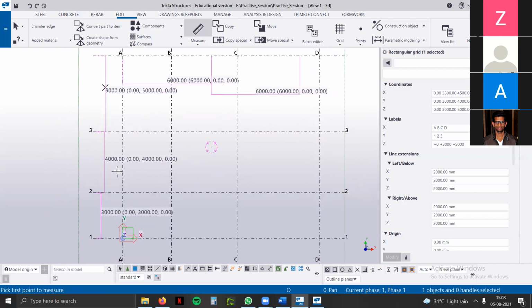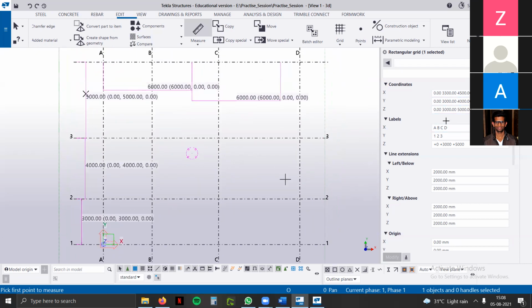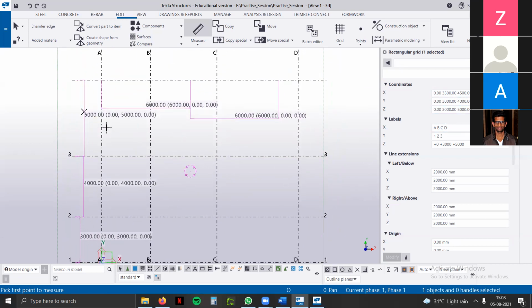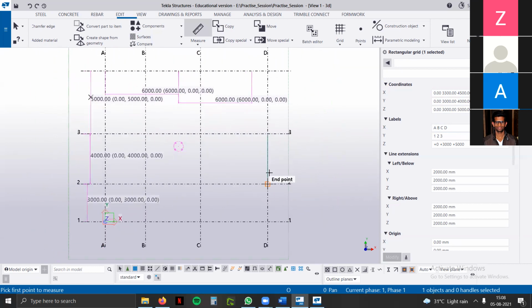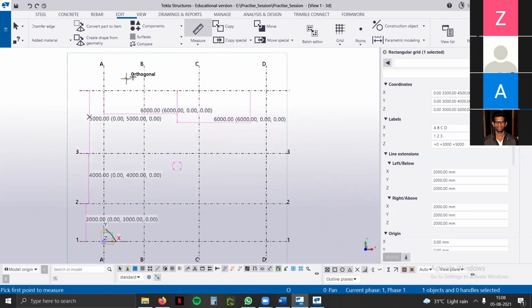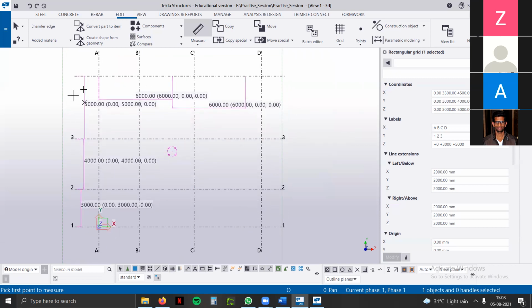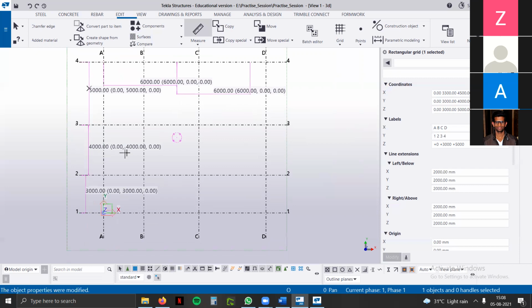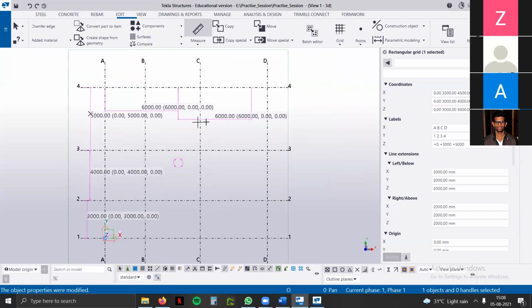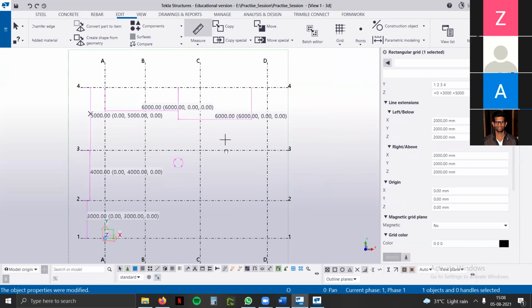So as you can see, we have made a change, and this is parallelly displaying the results. That is the power of this software and BIM. We need not change any drawing, since we have not made any drawing, but it will be parallelly reflected in the drawing as well, and we'll label it also. So we are seeing a coordinate grid system over there, a rectangular grid system.